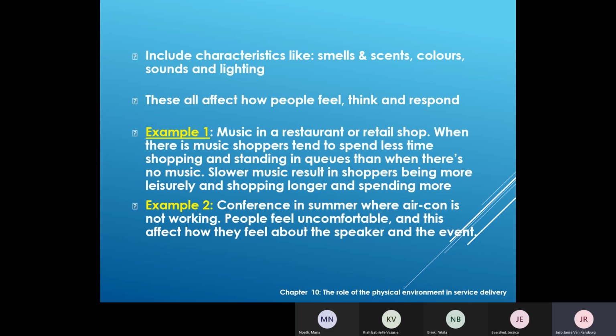When you go to the mall, what's your purpose of going there? Is it for the social interaction, spending the whole day there, shopping? Then, okay, you become tired, let's sit down, have some lunch. How do you as Gen Zs experience the physical environment? How do you plan these outings, or is it just to go out and shop? Anybody? Kia, how do you do this? Or don't you go to the mall?